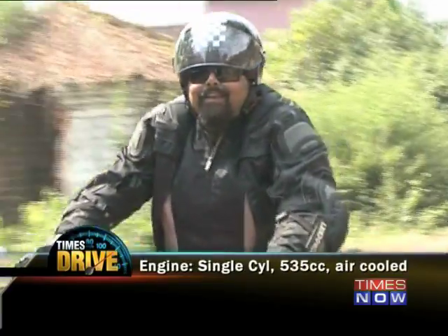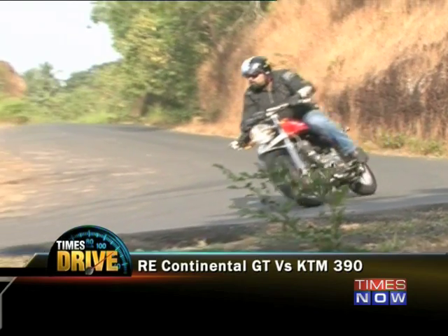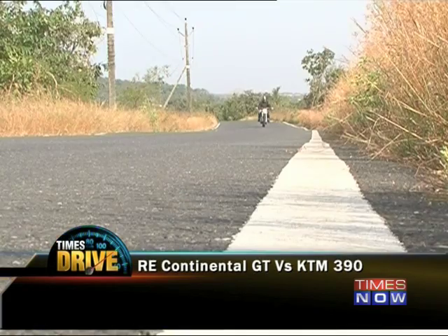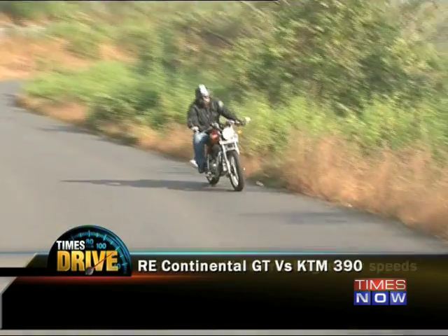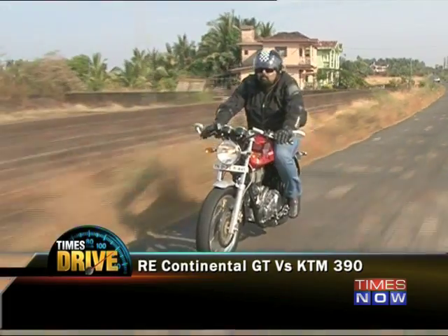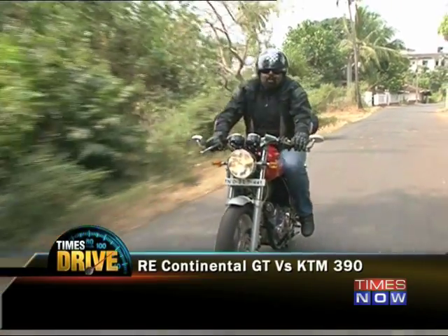Under me is a 535cc single cylinder air-cooled engine putting out 29 bhp and 44 Newtons of torque. Considering it's supposed to be a sporty bike, the GT is not especially fast — not in the monstrous way a modern 500cc motorcycle will be — but fast enough when you're riding around in its natural habitat, the city. This motorcycle will hit 100 pretty quickly and seems capable enough for you to stay there all day. What we didn't enjoy so much were the vibrations, especially at lower speeds, but it smooths out as soon as you hit the higher gears. What you will enjoy is the soundtrack this engine provides. This is a quick-revving engine and unlike other RE motorcycles, the exhaust is less thump and more rip. You will find yourself revving this bike constantly, even at slow speeds, if nothing else just to entertain yourself and innocent bystanders.